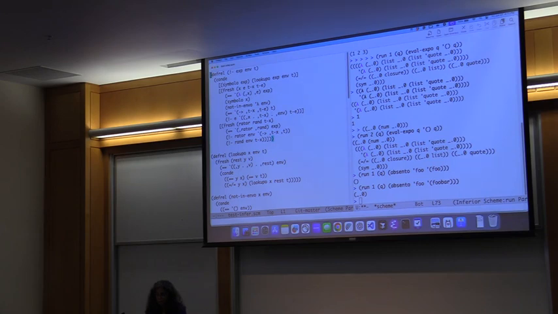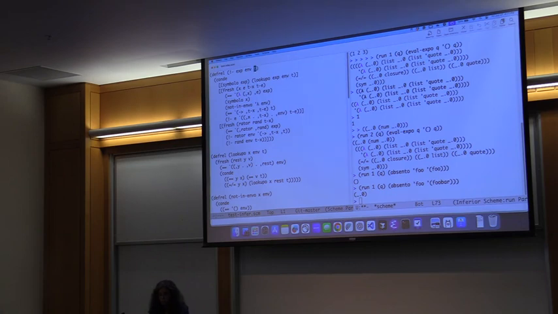So for example, here we have this typing relation: X in environment M, this expression has type T. And now we have a lookup that is operating on this association list of variables to types.